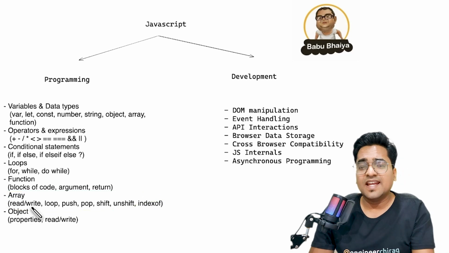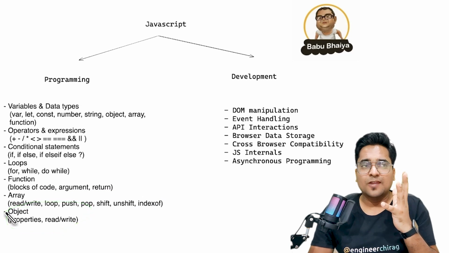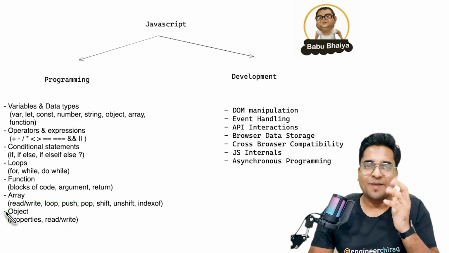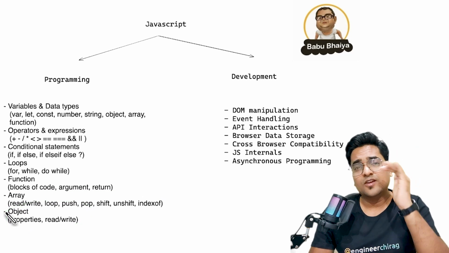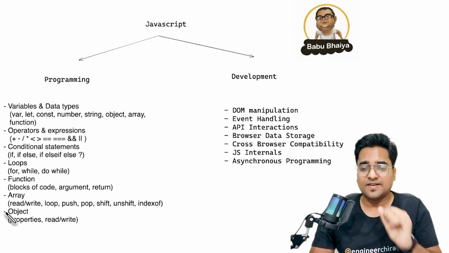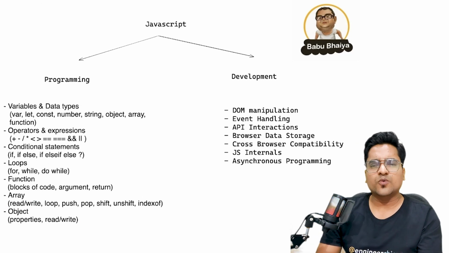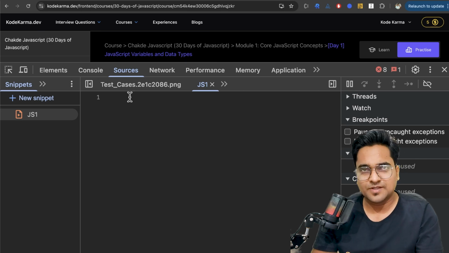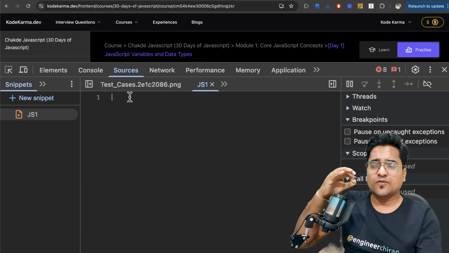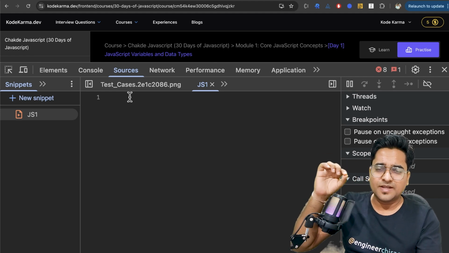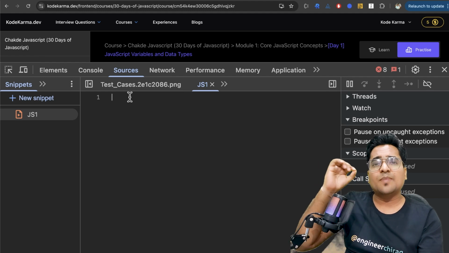Object, think about key-value pairs, like your marriage biodata. Think of a student record. You have a name, you have an address, you have a lot of other stuff, right? So let's talk about all of those things one at a time, and we are going to quickly see different kinds of examples over here. So guys, I'm going to cover this video from the very beginning for the very beginner. Even students or people who are starting their JavaScript journey can benefit from this.